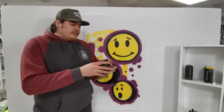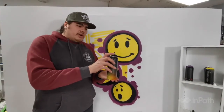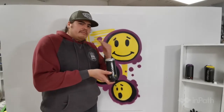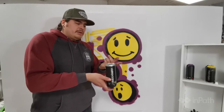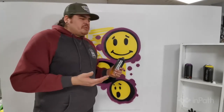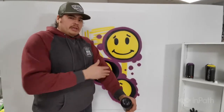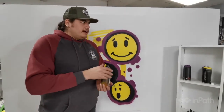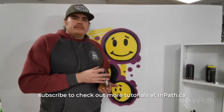One last thing to mention: you want the can to be as upright as possible. If you spray it upside down the can might not work, because then the paint is at the bottom and the gas is at the top. Other than that, just be mindful of where you're painting — you don't want to get paint on your clothes — and make sure you're in a well-ventilated area if you're painting inside with respirators. I have a wide open door and some open windows. That's pretty much it. If you want to see more videos from other great artists you can see them at impact.ca — my name is Peter Thomas and thanks for coming.